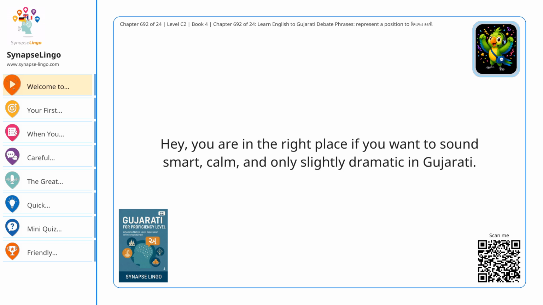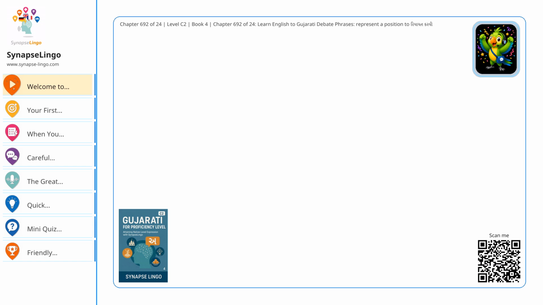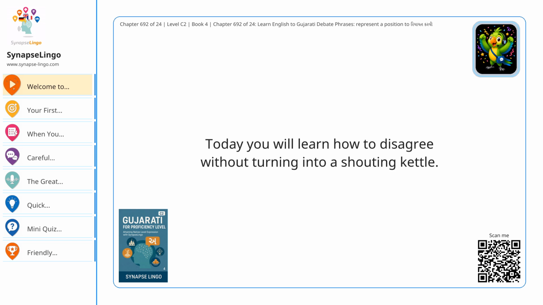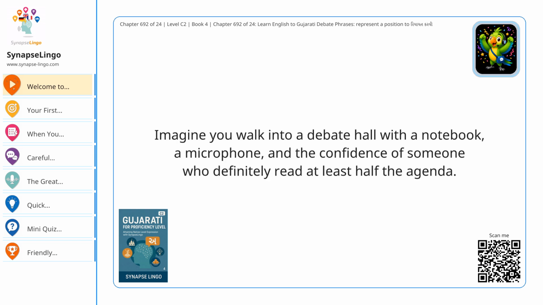Hey, you are in the right place if you want to sound smart, calm, and only slightly dramatic in Gujarati. Today you will learn how to disagree without turning into a shouting kettle. Imagine you walk into a debate hall with a notebook, a microphone, and the confidence of someone who definitely read at least half the agenda.